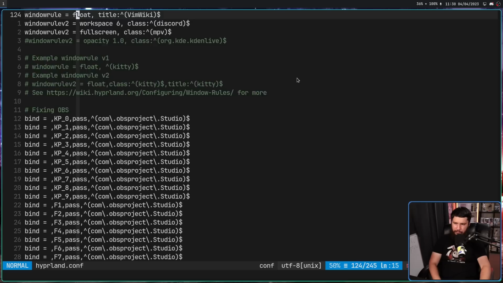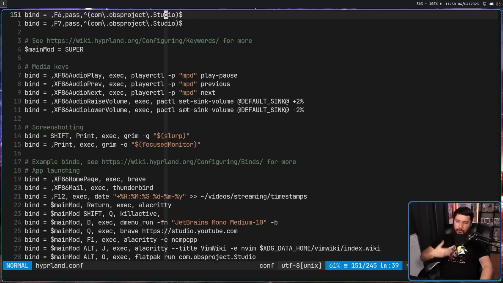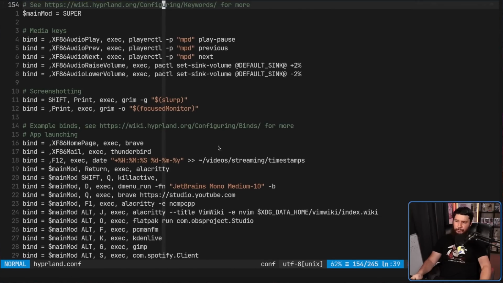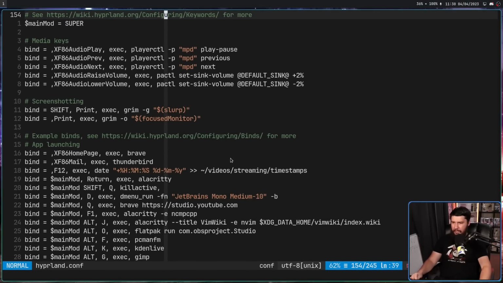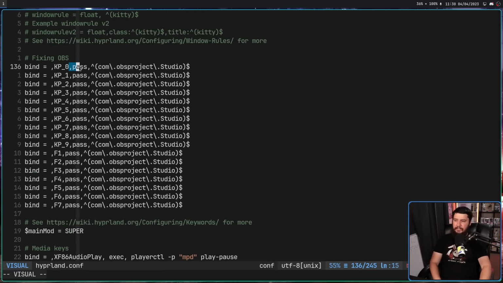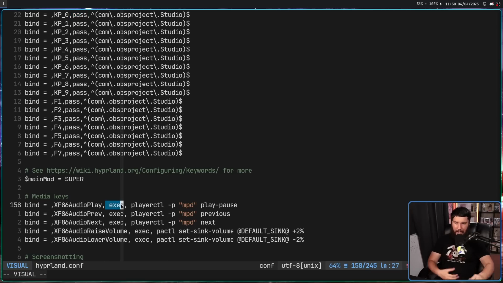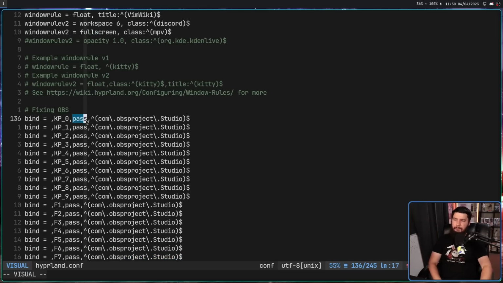I probably should go and delete them. The important part is this section here though, these bind commands. Now bind is the same thing you use when setting up your general desktop hotkeys like, say, full screening a window, opening up D menu, things like that. But in this case, we're changing the dispatcher being used. In those ones, we're using the exec dispatcher for execing a command. In this case, we are using the pass dispatcher for sending that key into something that we specify.